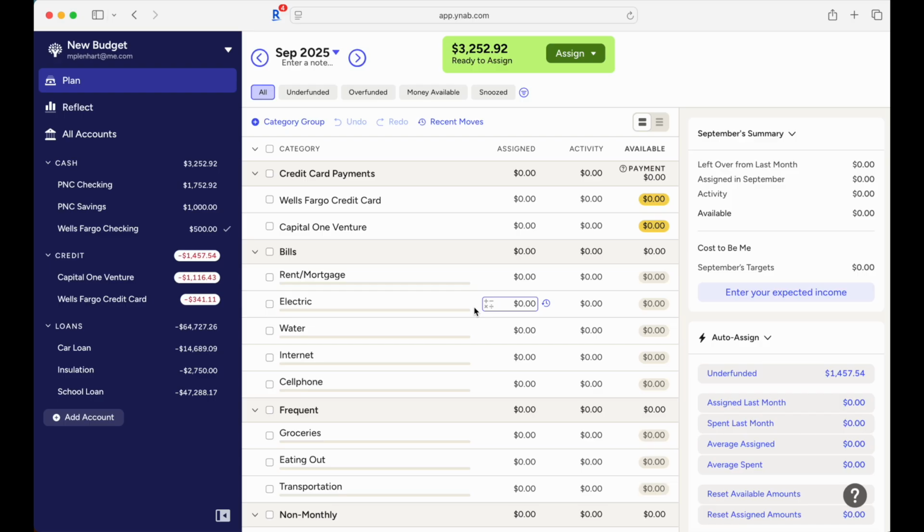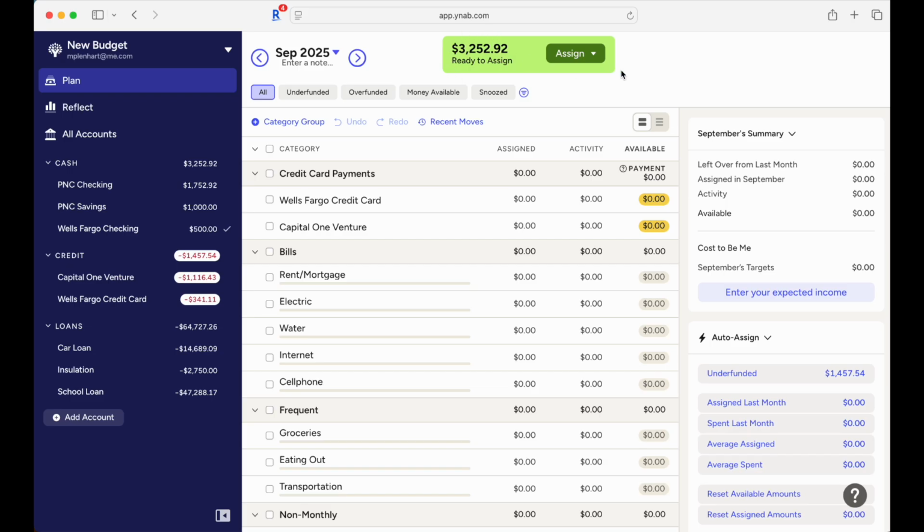Okay, so I have YNAB open here. I'm using the same starter budget that I used in step one. I did flesh things out a little bit more, so I added a few more accounts on the left-hand side here. So I added another checking and savings account, I added another credit card, and then I added a few loans that we have in this imaginary example. And so when all of this happens, the cash that I have here in these three accounts is rolled up right here, and that's going to be reflected at the top of my budget here.